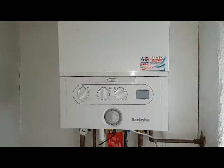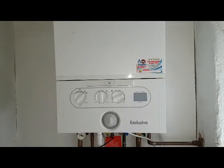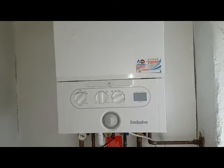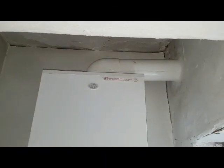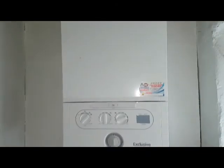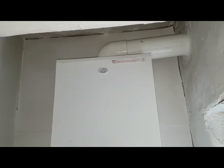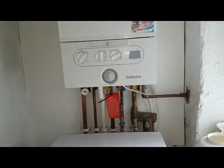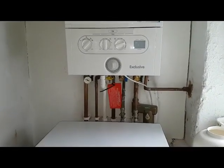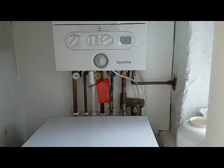Hi, this is Tony from A&R Boilers, members of the Engineer Team Network, and we're doing some boiler repair training today. We've been called out to this boiler and told that it's spilling. The gas has been turned off, so we're going to carry out a gas tightness test first, make sure the gas is okay, and then turn the appliance on and use the analyzer to see if there are any fumes coming out. Me and Gillum are going to have a look and find out what's going on.